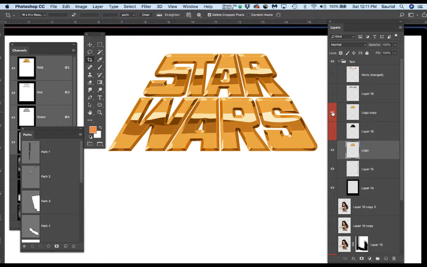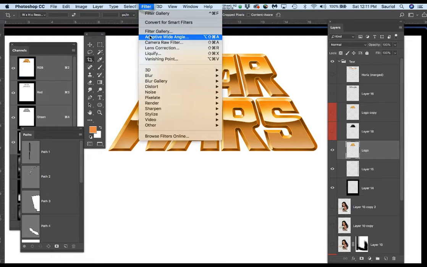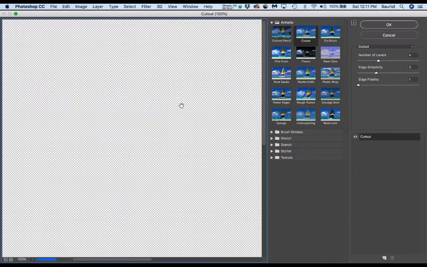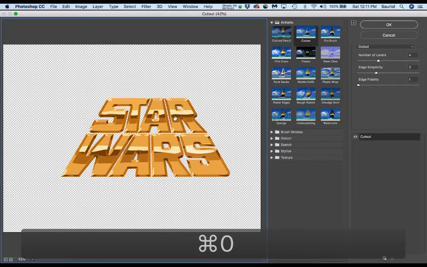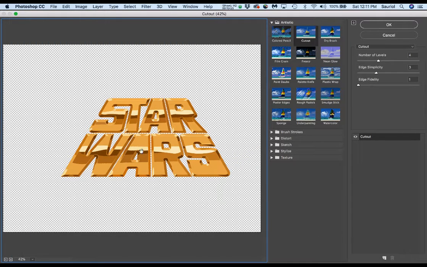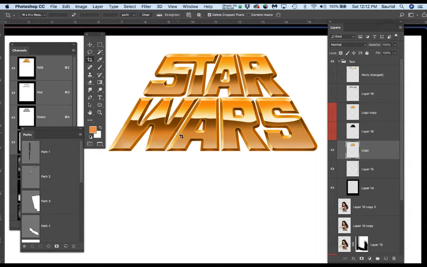Okay, so that's cool. So all you'd have to do is click that right there. And sometimes it turns out different every single time, so you just have to, again, hit Command 0, and now that was 4 colors, so you can see how it's exactly the same. So I saved that as a separate JPEG. I actually saved it as a PNG file so that it got rid of the background. So now I had all 3 of those.